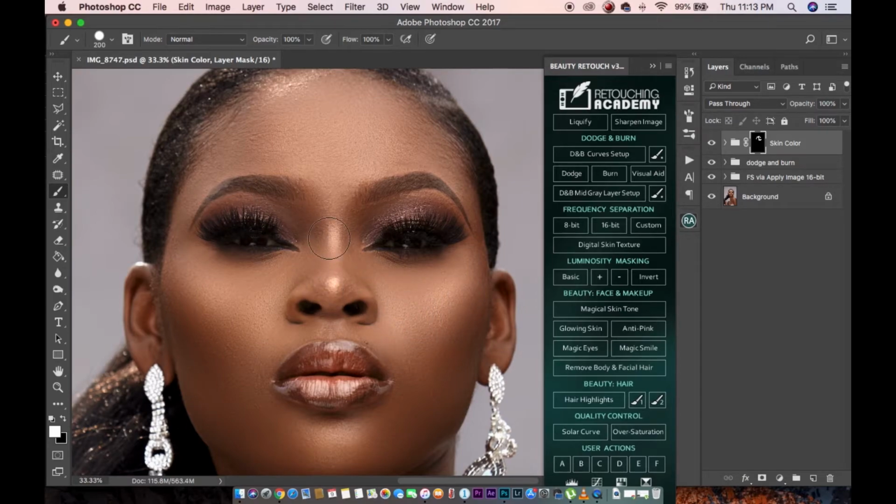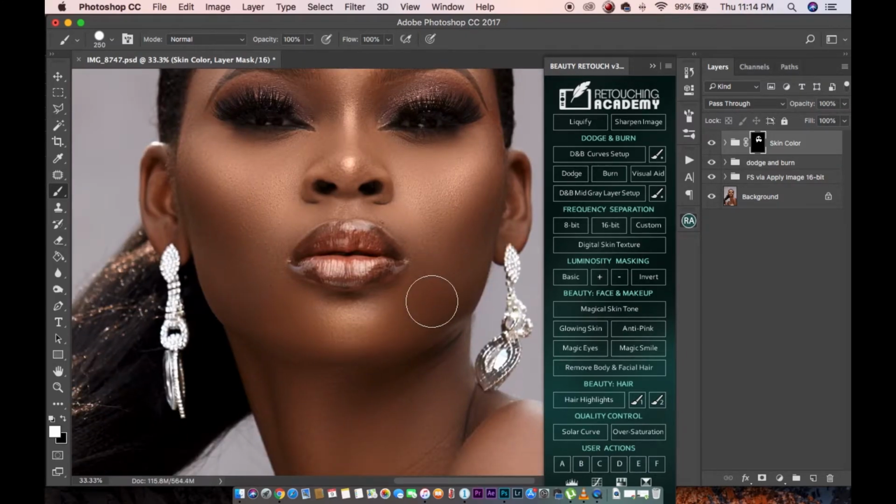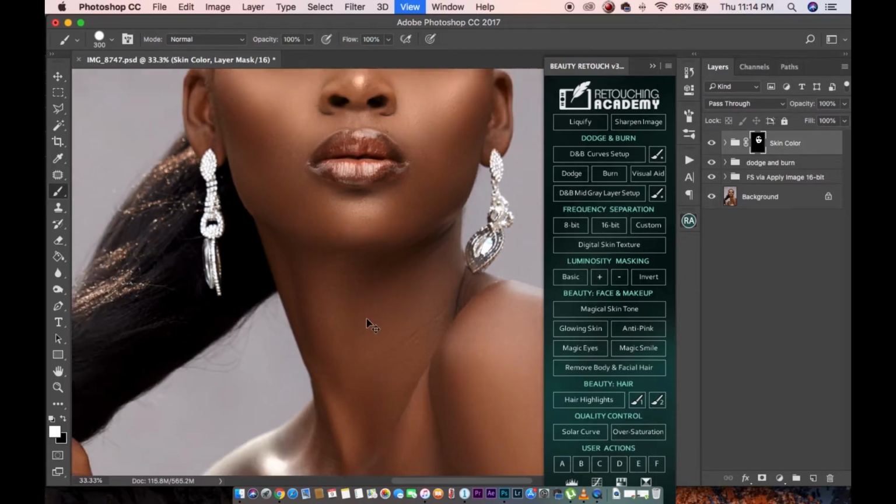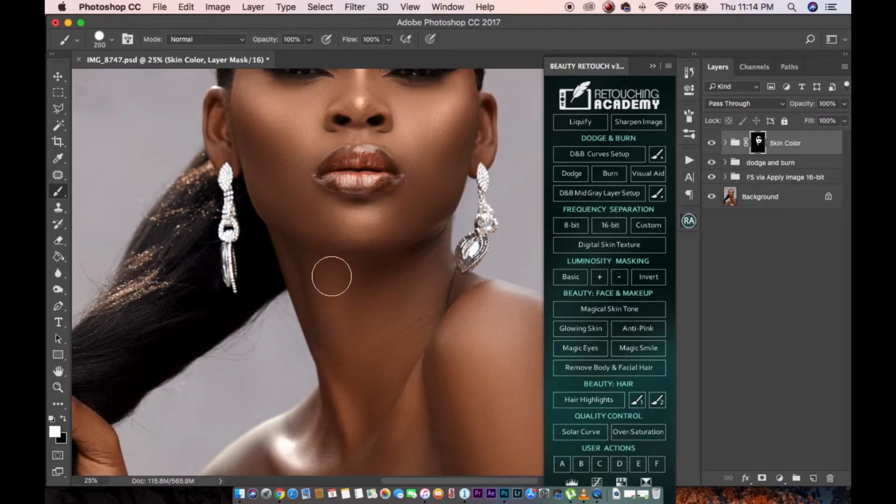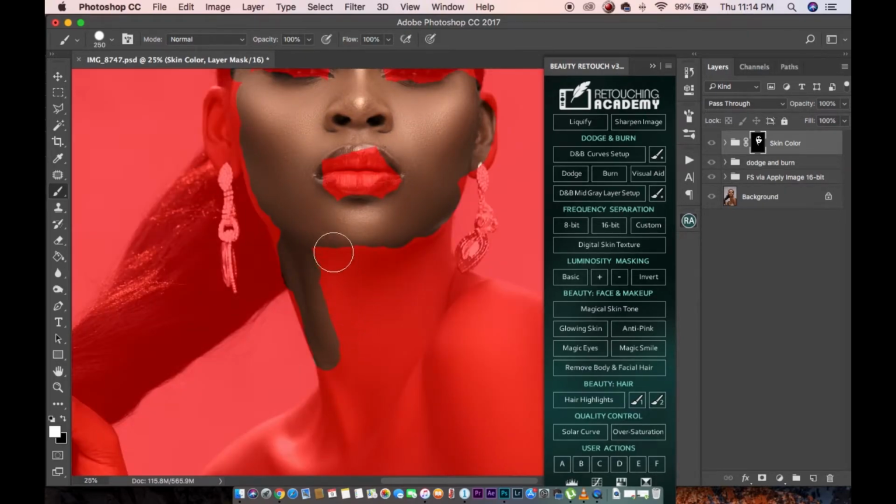So guys, you should realize that if it's beauty work, you need to put your makeup artist into consideration here, because they tend to paint the eyeshadow. So you're not meant to paint the eyeshadow area. You should leave it the actual color of what your makeup artist did to the model. And also the lipstick, you should leave the lipstick the same.